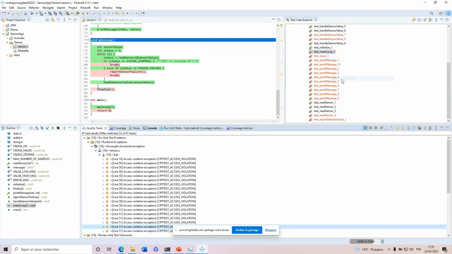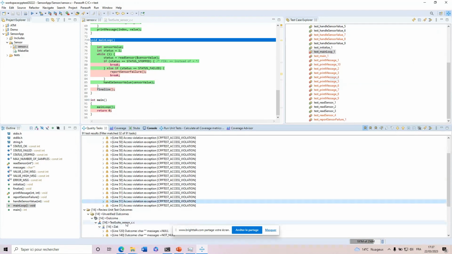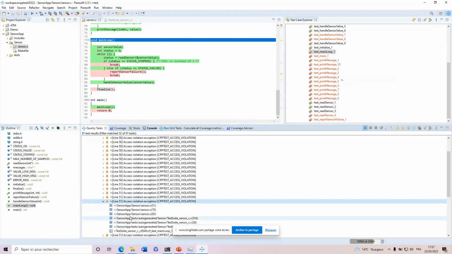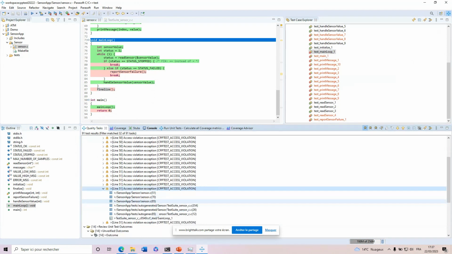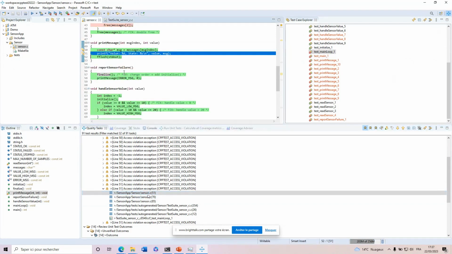We click on show view in task, and we see that this test crashes here. This can explain why some lines are not covered, but you have to analyze this. We see here we have an access violation exception. I can double click, go to the line, and see exactly where. So we are manipulating some data which is probably a null pointer, and this leads to the problem in this code.